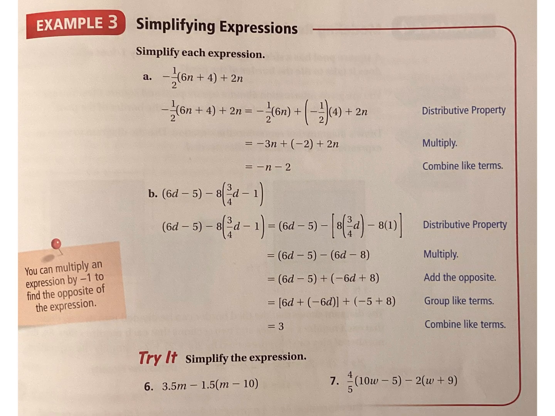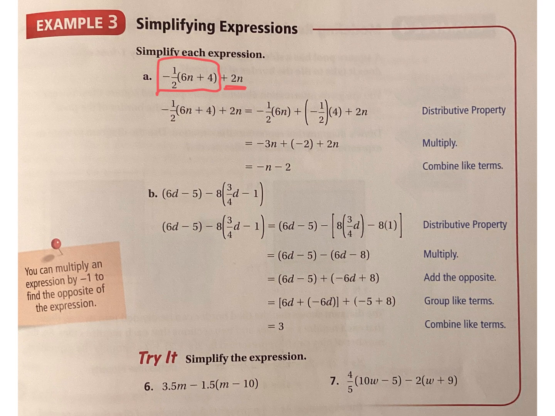All right, we are going to keep working on simplifying expressions using distributive property. But sometimes you might have a distributive property, which looks like you need to distribute that negative 1/2 to both parts. And then you have a plus 2n. PEMDAS tells us that you do all your multiplication first. And because distributive property is multiplication, you're going to do that first.